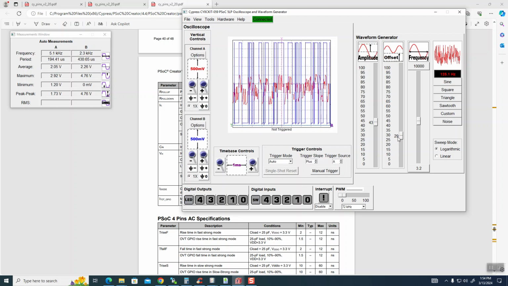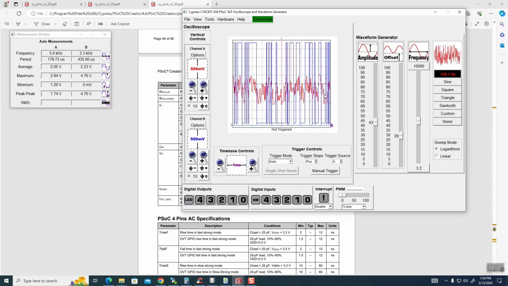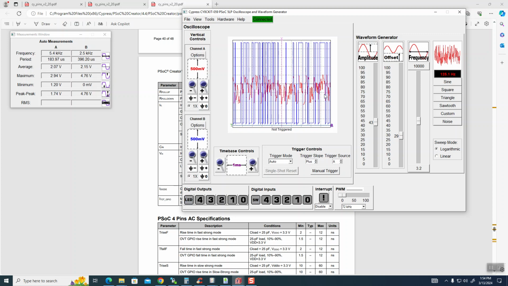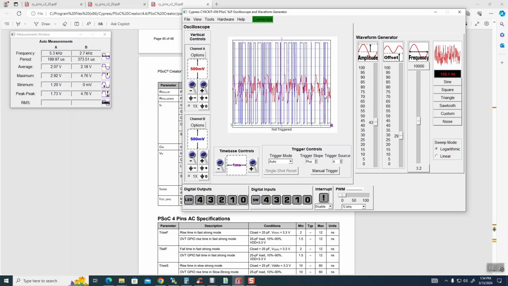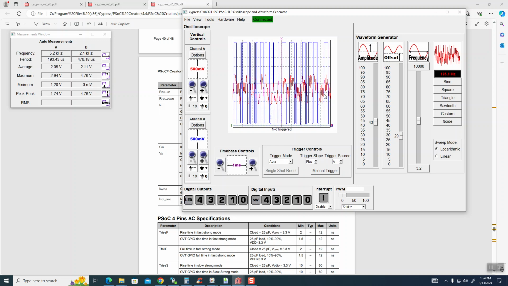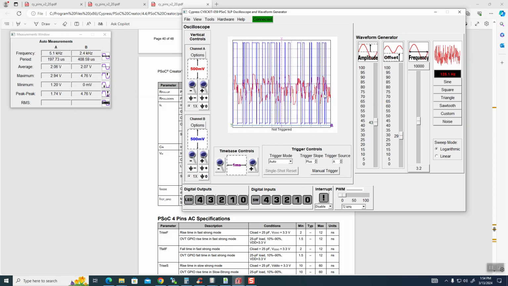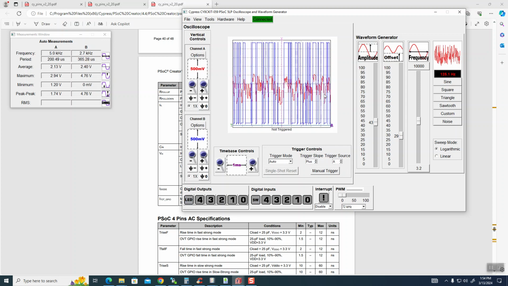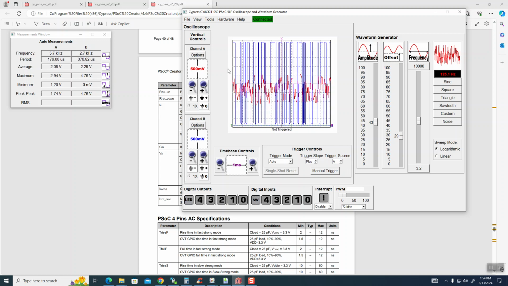This function generator won't add noise to your sine wave, but I think other commercial ones will. Or you just build an op-amp circuit. That'll do it for you, which you could even do with the PSOC.